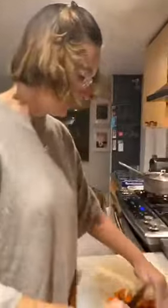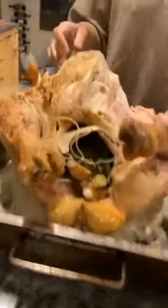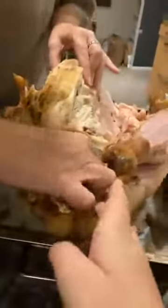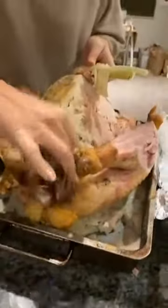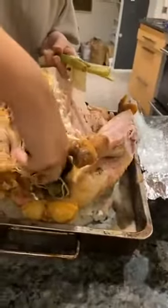Okay, so I like this idea of vinegar. Are there any more of the aromatics from inside the turkey? Let's see. As you can see, it's kind of hard to see inside of that turkey, especially with this plastic in the way. Okay, so celery is in there. What else? Lots of celery. Those are all the herbs. Maybe what I'll do is just chop up a little bit of the celery and call it good.